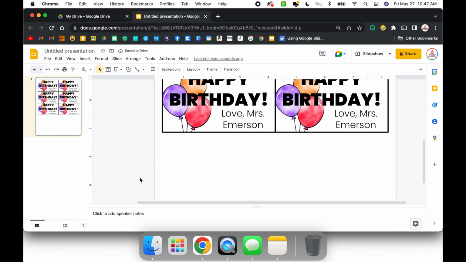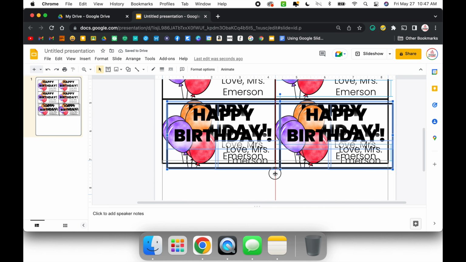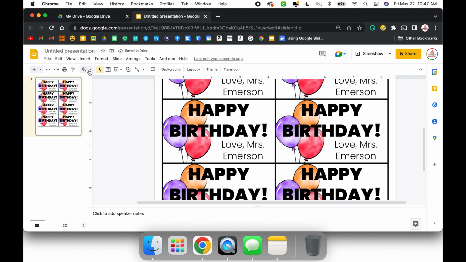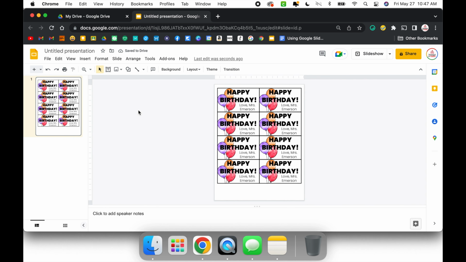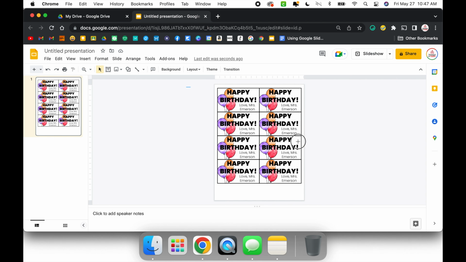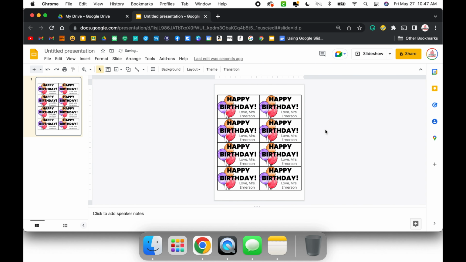Let's go one more. Okay, that's all I'm gonna be able to fit, so I'm gonna zoom out. I like to have things very well centered on the page, so I'm gonna click and drag to highlight all of them, and I'm now going to use those red lines to align it centered.